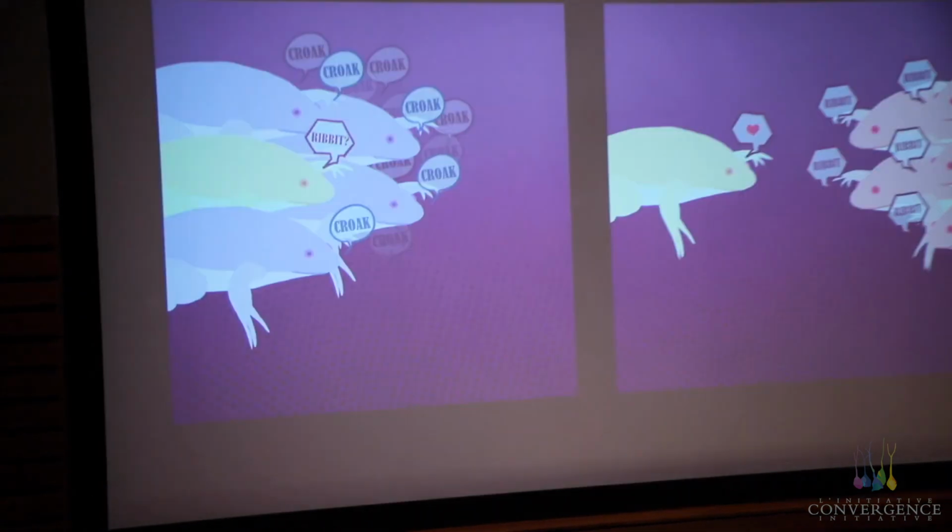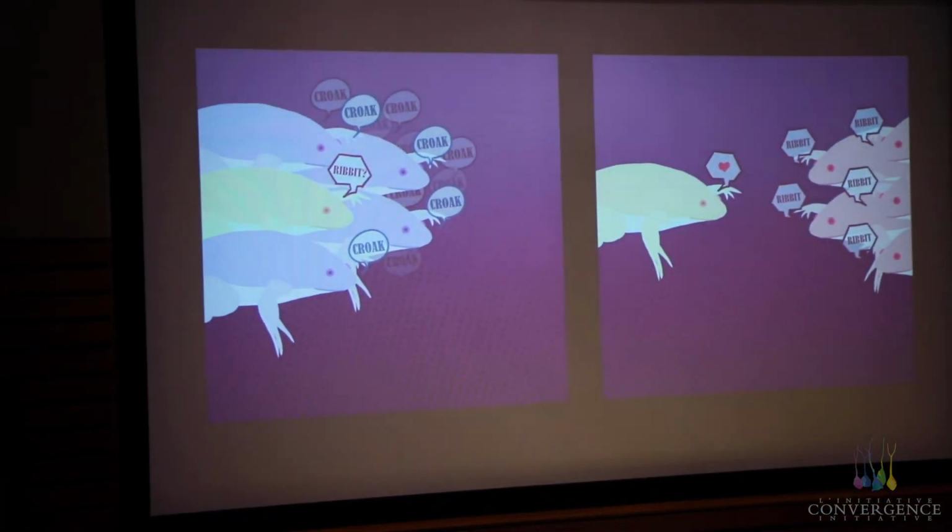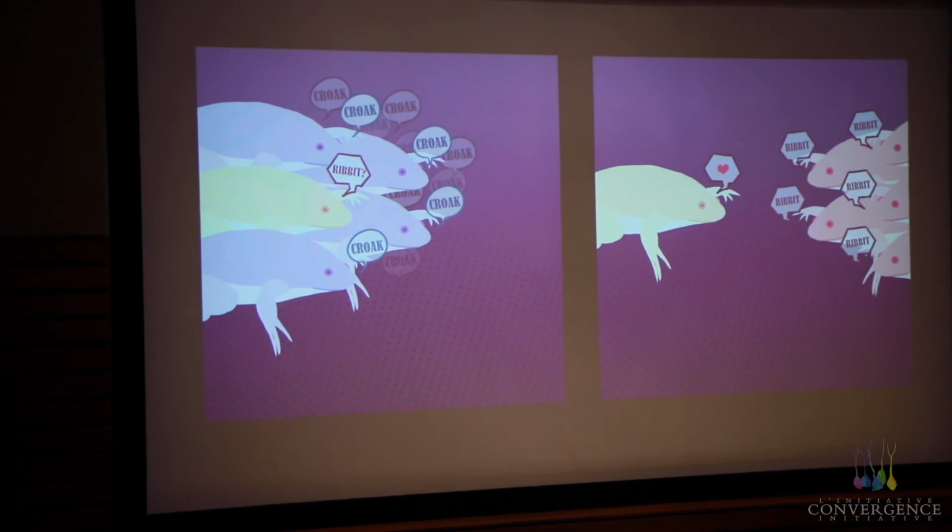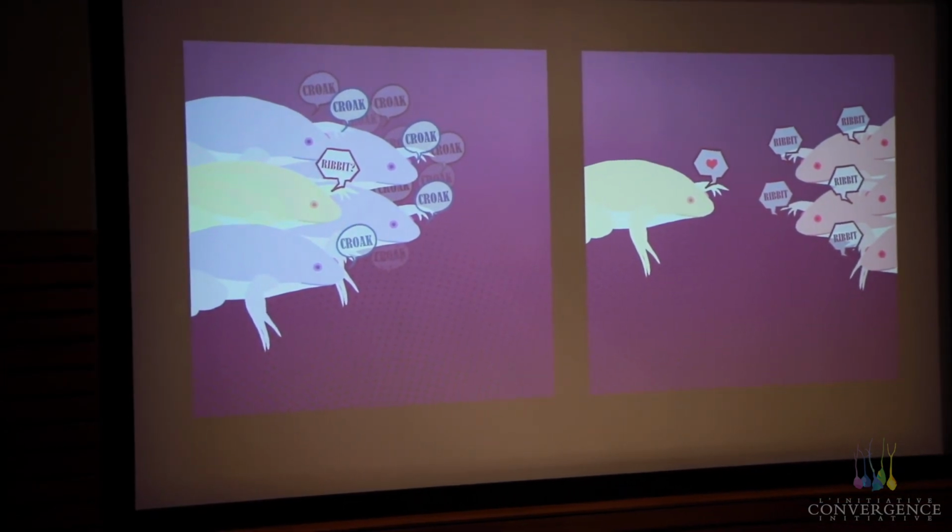Imagine you're a frog among a bunch of other frogs. The neurons listen to what the neurons around them are doing, like a frog listening to the frogs around it. If a neuron finds that the neurons around it are firing at the same time as it is, then they are responding to the same things. They're looking at the same part of the visual field, and the neuron would know that it's in the right place.